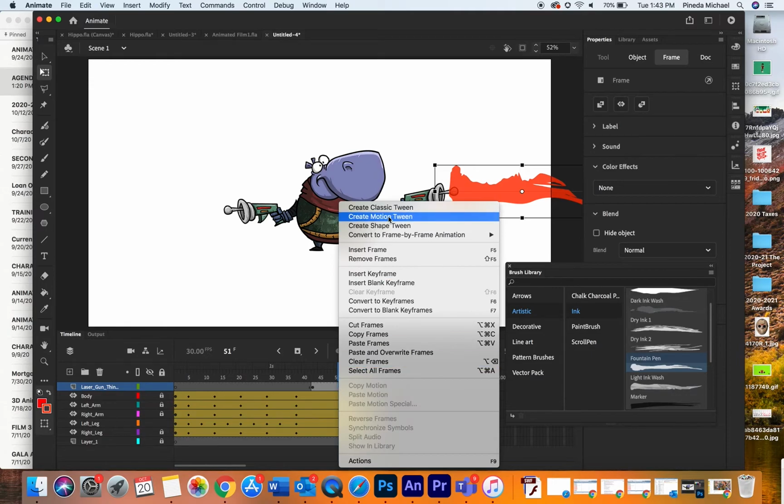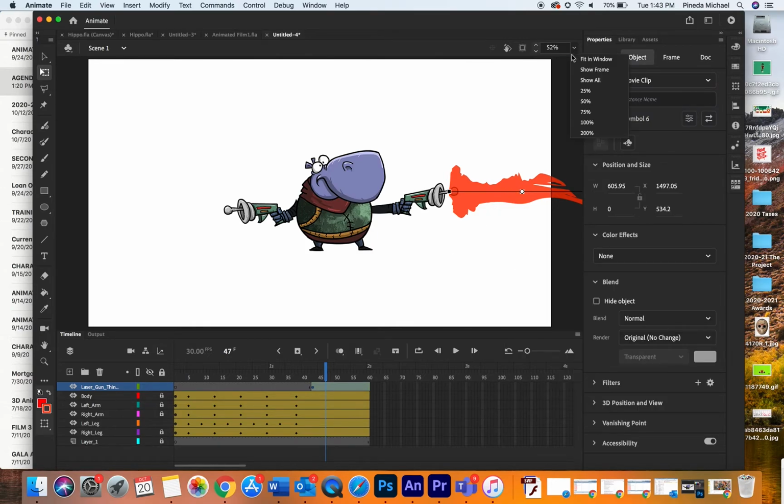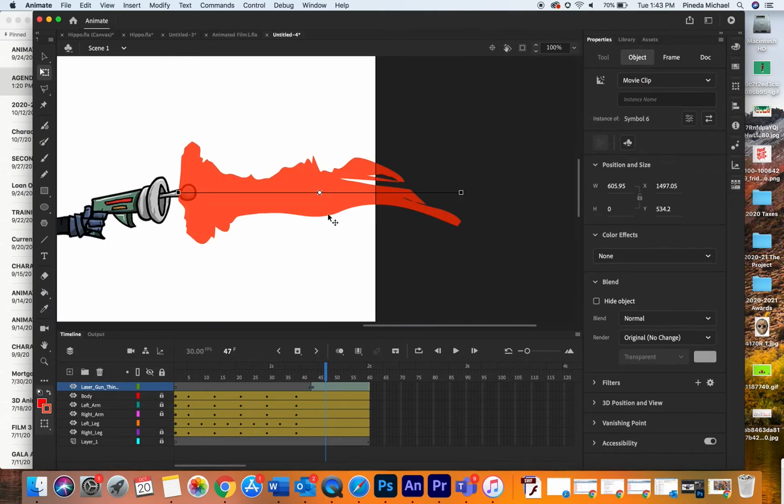I'm going to create a motion tween for this, and then maybe a couple frames after I'm going to select it, and then let's get this thing out of the way. Let's zoom in a bit so I can see just the motion tween. Where?